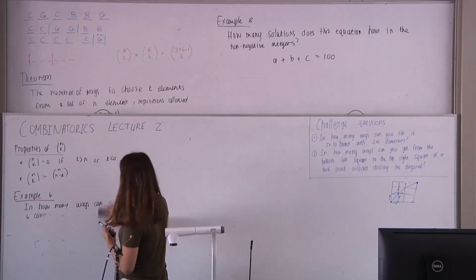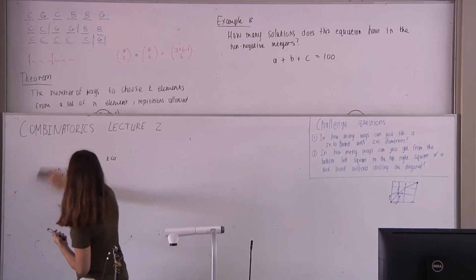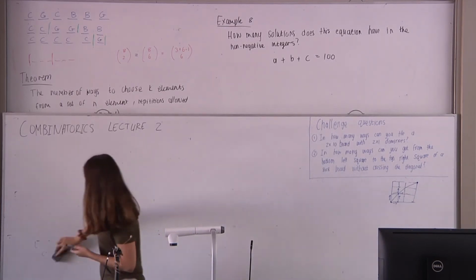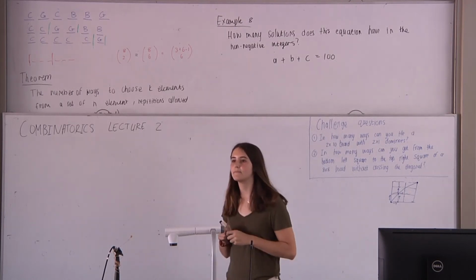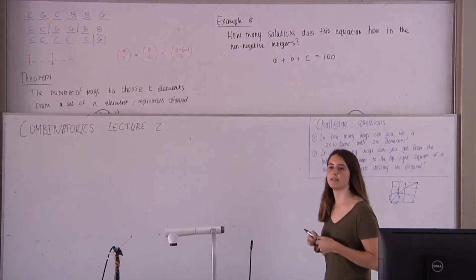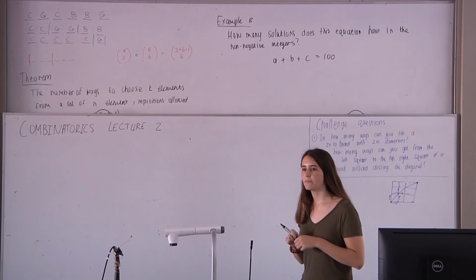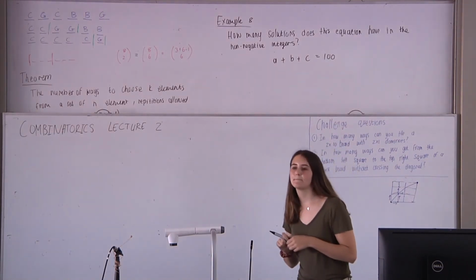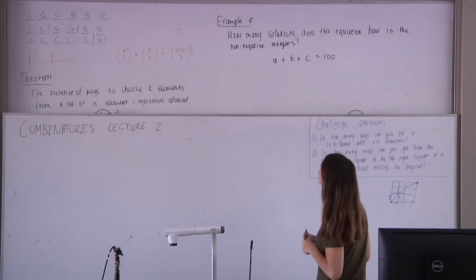Anyone else close to an answer or have a guess? Okay, so is this the challenge question, or which was this now? Oh no, it's example 8 at the top there. They have to be distinct? They can't be the same? A, B, and C can be the same. They don't have to be distinct. That's a good question.